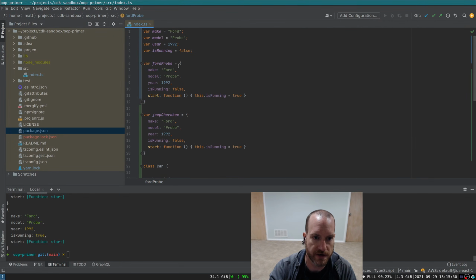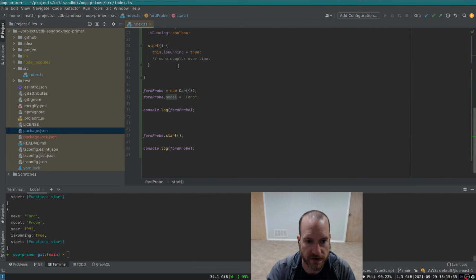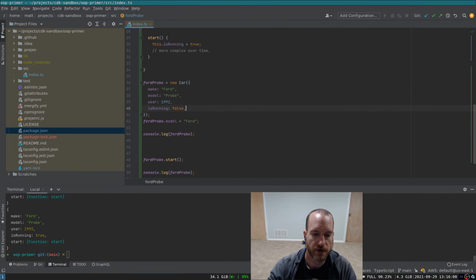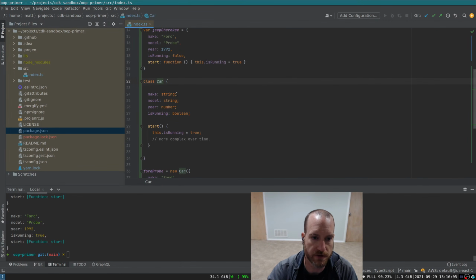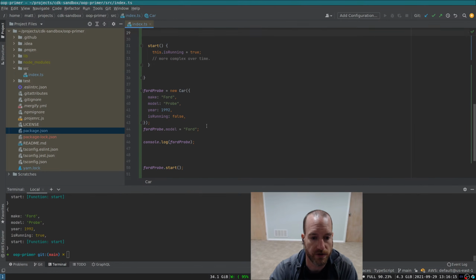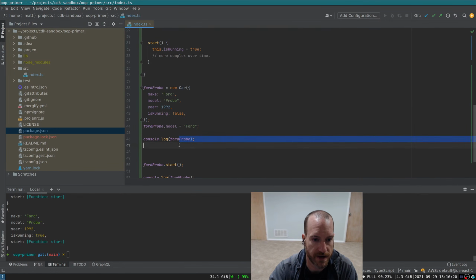I'll come back over here and actually, in this case, and this is one of the reasons why I really like JavaScript to TypeScript, it's very often you can just copy stuff around, and that can be kind of handy. So now I'm just saying, okay, when you create the car, here are the initial values I want for all those properties. Now I got to actually go do something with that. So I'm going to go back to my car, and I'm going to create this thing called a constructor. A constructor is a special function on this class that is what gets called, the actual function that happens when I create the object right here.